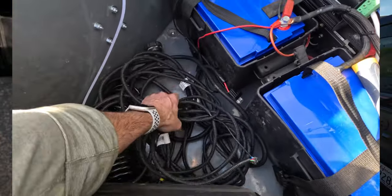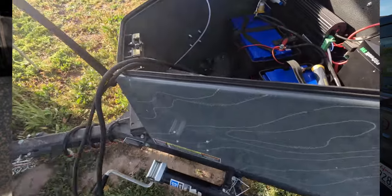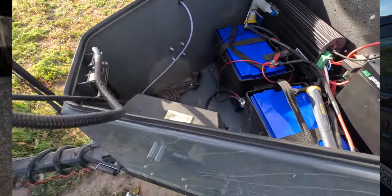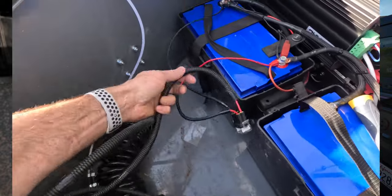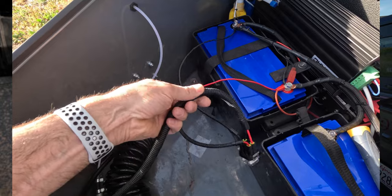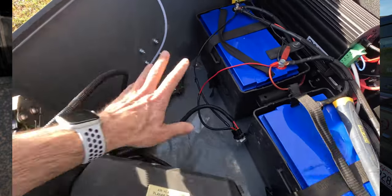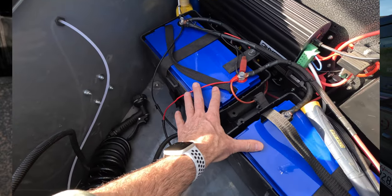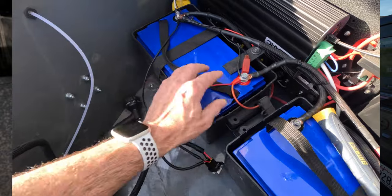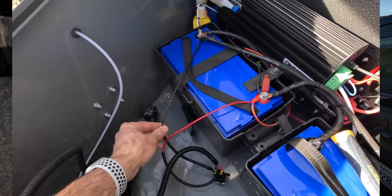As you can see, I have all my wires down at the bottom. One of the cool things Planar Distribution does is all the wire harnesses — this is how it comes from Planar Distribution, they do a great job with their harnesses. Here are my two Ultimate Litron batteries I was referencing, and you can see my power is connected directly to the top. That is not going anywhere.